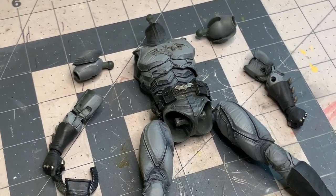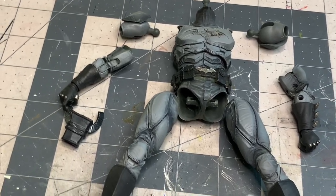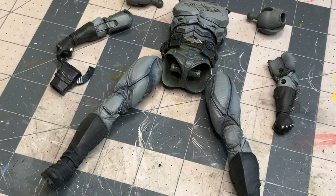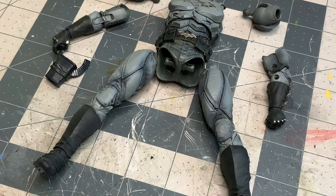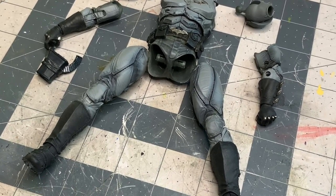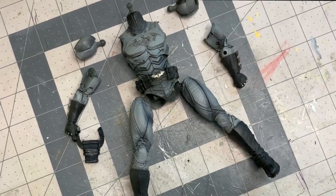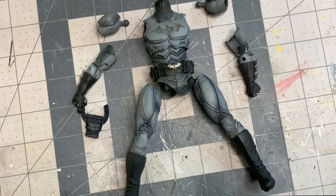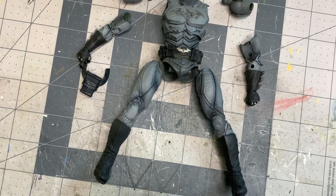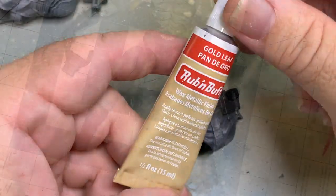If you want to see a deeper detailed sequence of this, I'll leave a link at the top and you can watch the video on the Dragon Ball Z pod. The reason I want you to see that one is it's a lot more extensive work than it is on this figure and larger pieces, so you'll be able to see it that much easier. But as you can tell here, the airbrush leaves a nice soft transition between the darks and lights, and it really brings out the detail and the texture in the figure. So you don't have to do a lot of the dry brushing, and this is so much quicker.